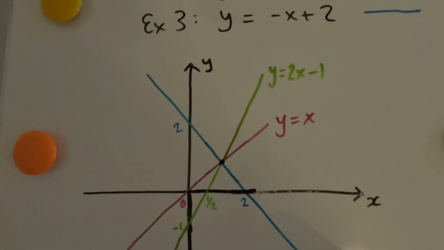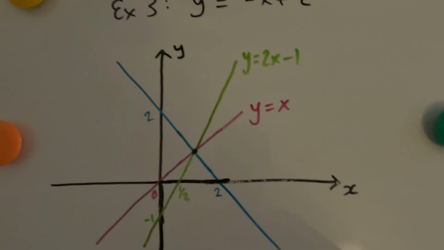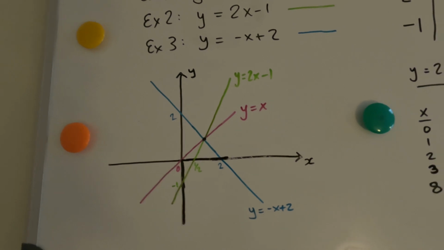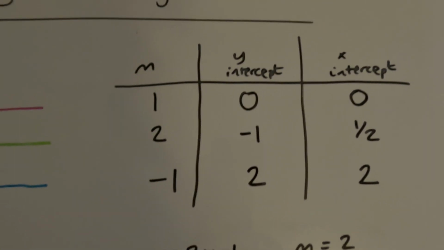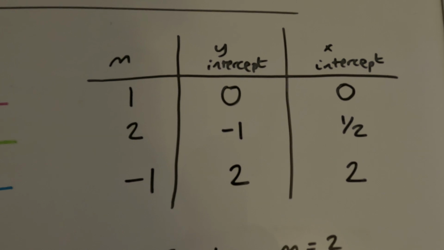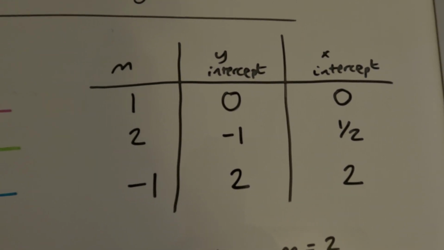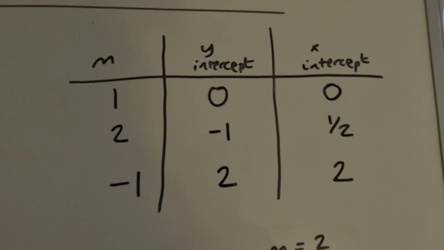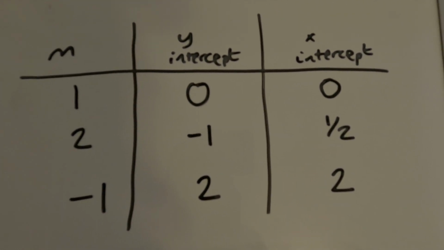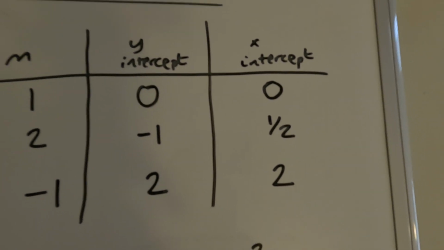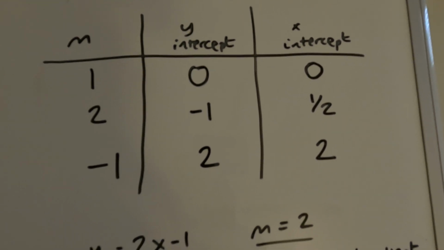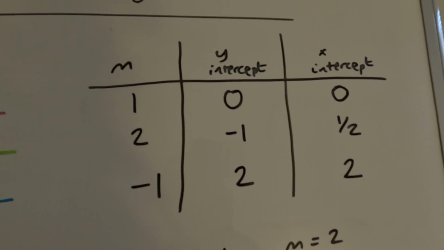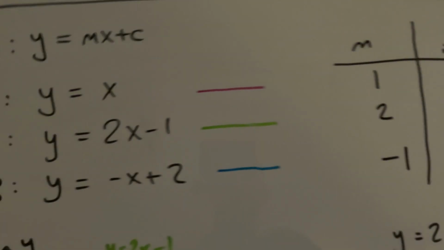But in terms of drawing the graphs, there's a very easy method I use. You can use different methods. But the one I use, first of all, I draw a little table like this. Now what we want to know is what's called the y-intercept, and we also want to know something called the x-intercept, which isn't really talked about very much. So what happens is, to get the y-intercept, you have to let x equal 0 in each of these equations.